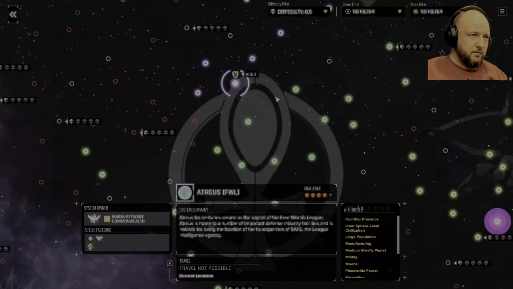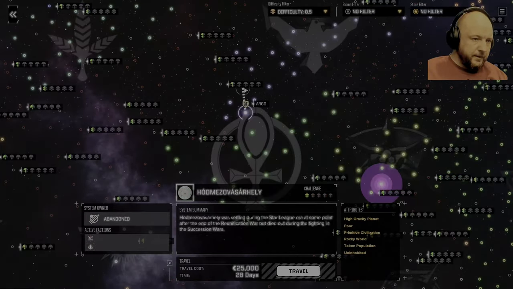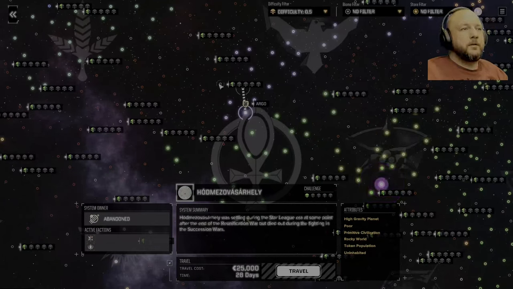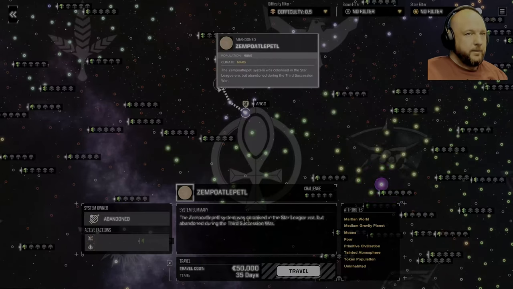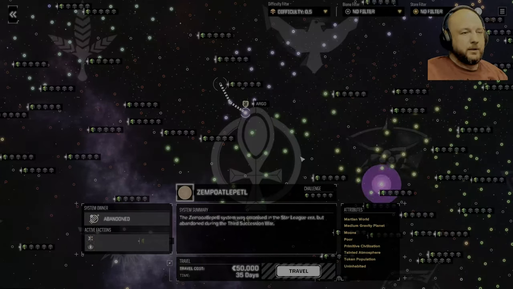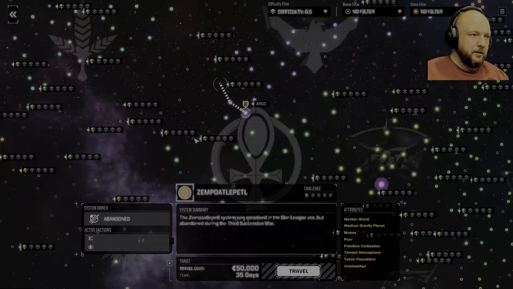All right, that one's only 28 days away. So when you click on these planets, it tells you how big they are and whether or not they have... So if they're poor and small, you're not going to find really good equipment there. So sometimes it's worth going a little bit further, as long as you're not wasting too much money.